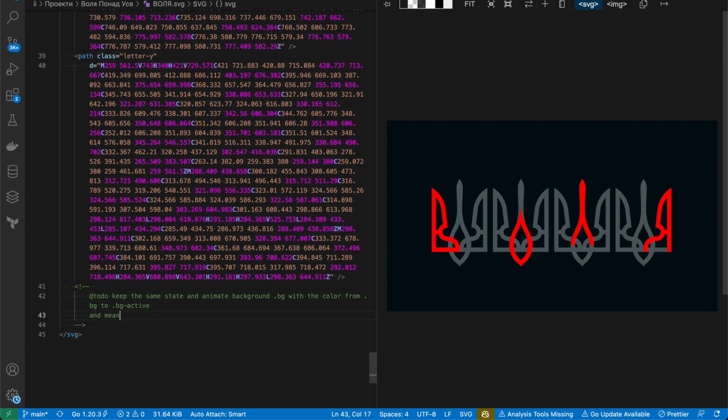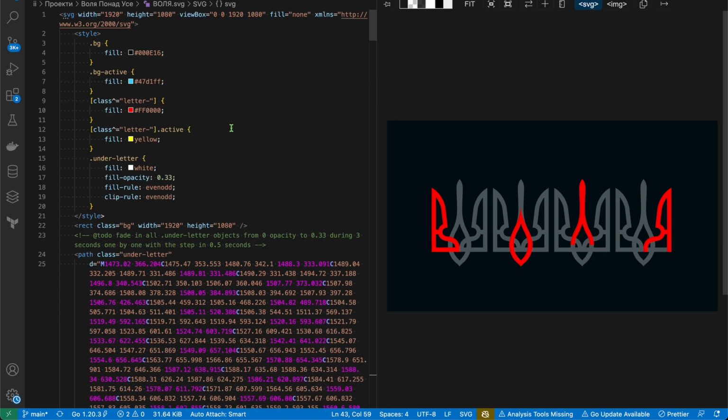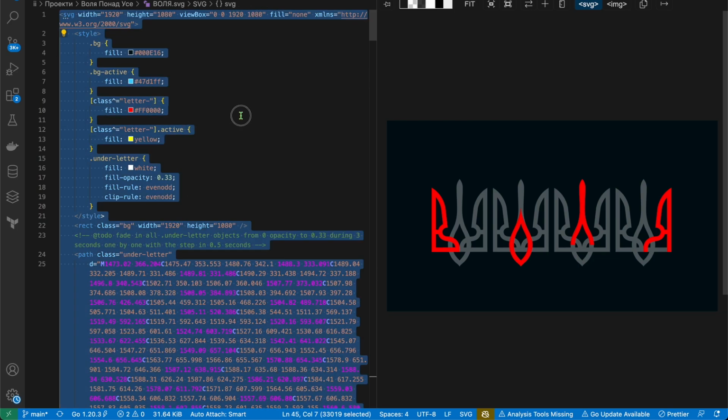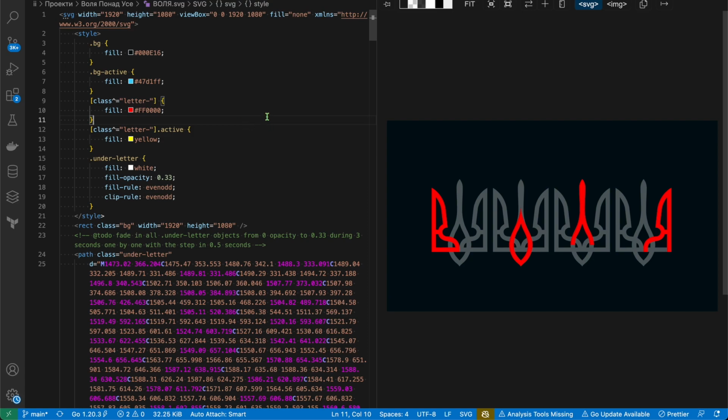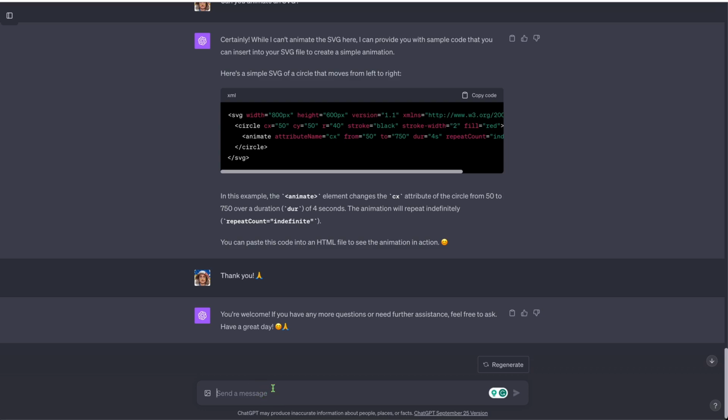And meanwhile animate all letters to active state. So I don't really understand how correct my description is of what to do for the LLM model, but let's do this.